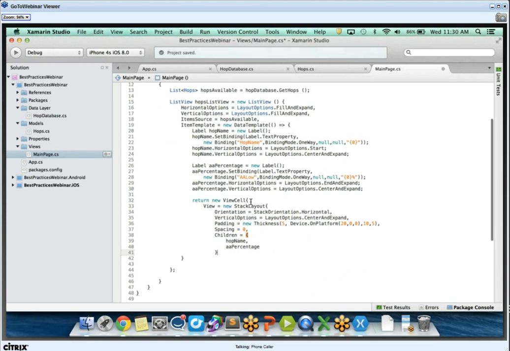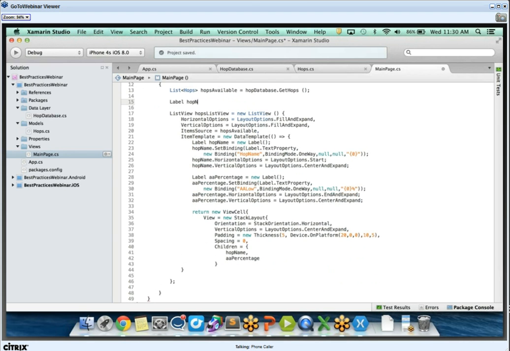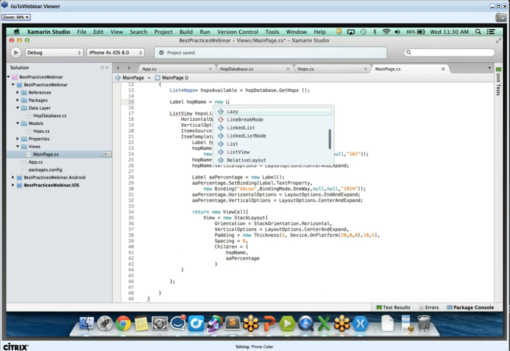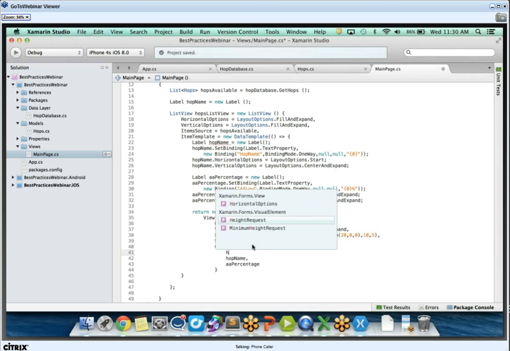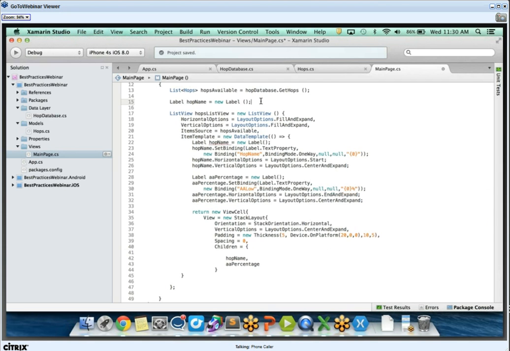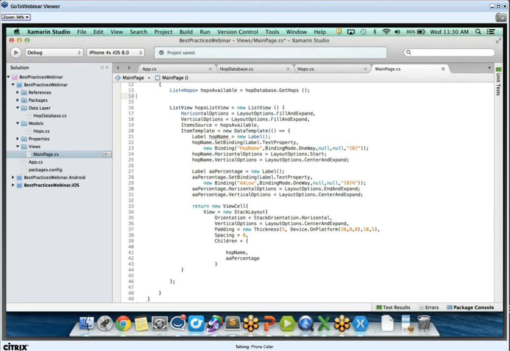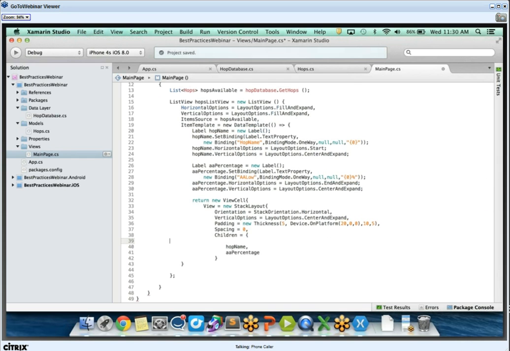So there's a way to fix that, and that's if you created your labels outside of the list view. So up here I actually created my label, hop name equals new label, like that, I can actually then reference it and it would start popping up. So that being said, we have our children.